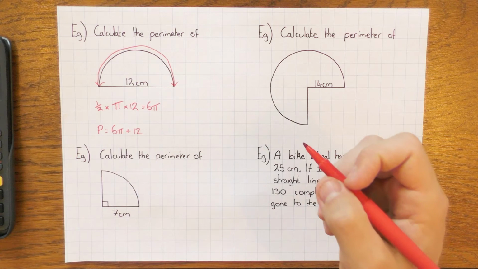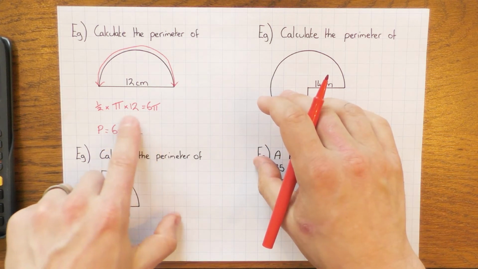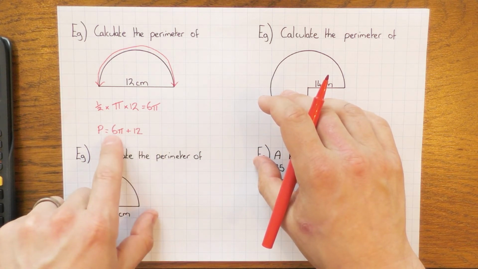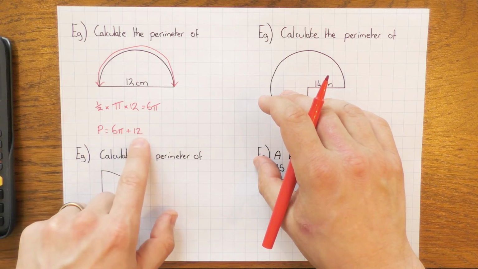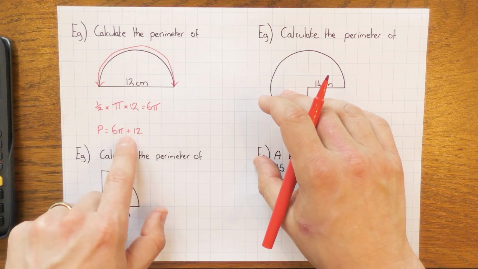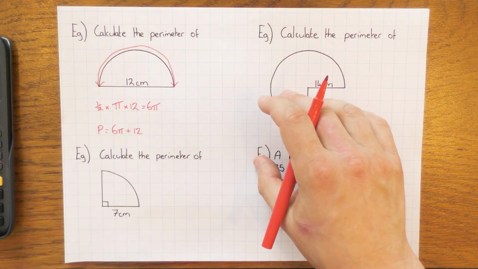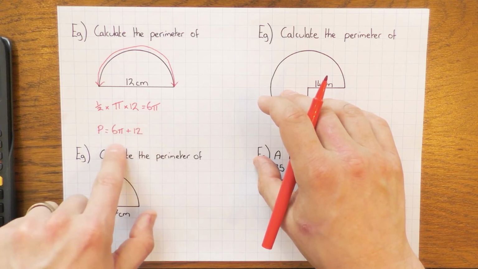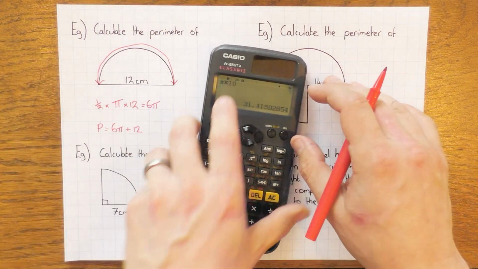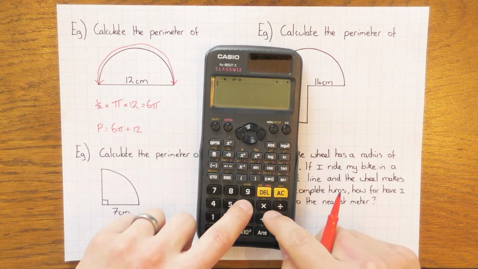And if it wants the answer in terms of pi, that's how you leave it. You don't say 18 pi, you can't do that, because it's like the same as simplifying expressions. That's 6 pi, that's just 12. If it was 6 pi plus 12 pi, then you can add them, but they can't because they're different. So in terms of pi, that's how you'll leave it. But if it does want the actual answer, let's work that out.